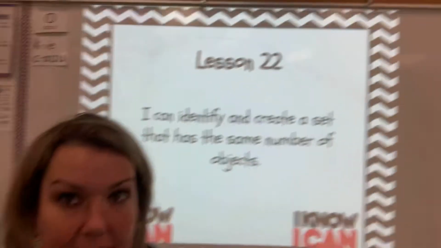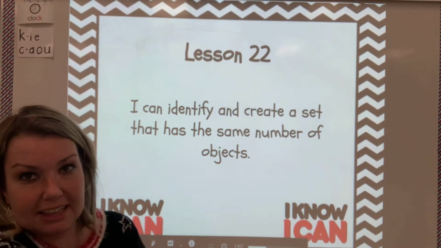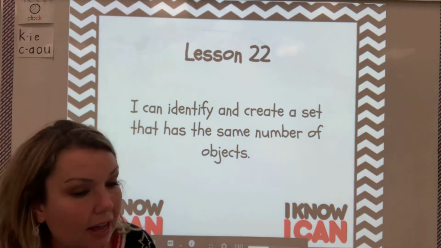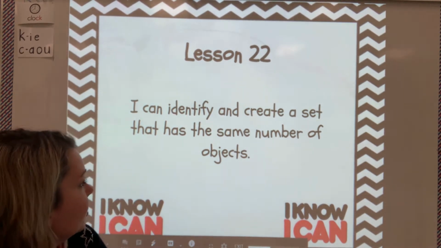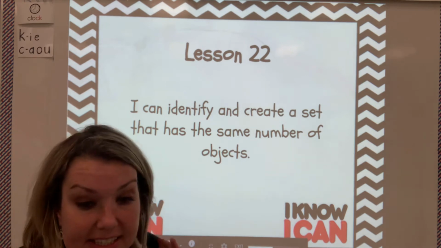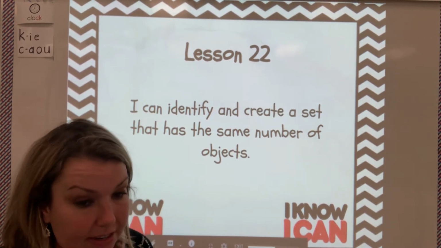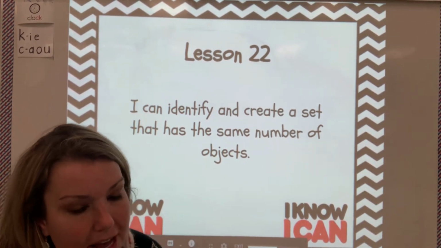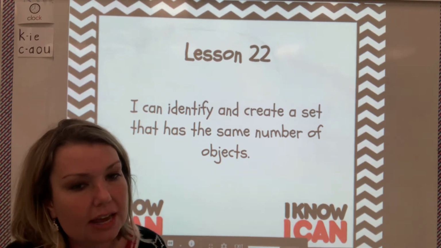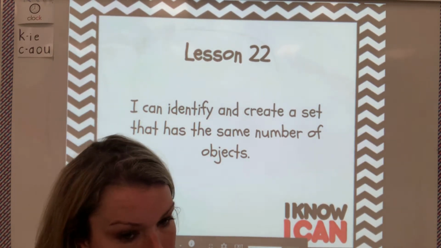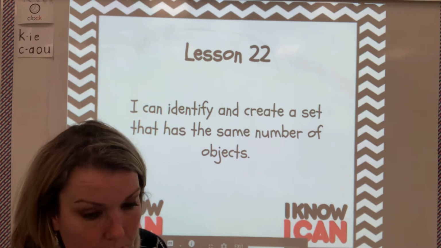And in math today, we are on lesson 22. I can identify and create a set that has the same number of objects. We talked a little bit about that yesterday, but yesterday we worked more with more and fewer. We worked with those numbers.